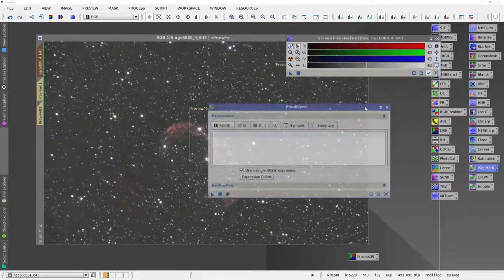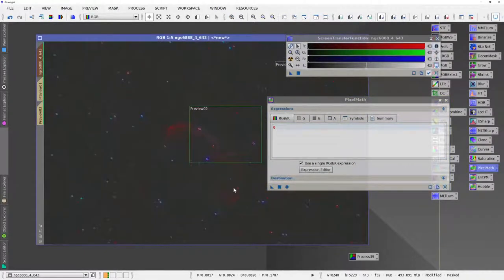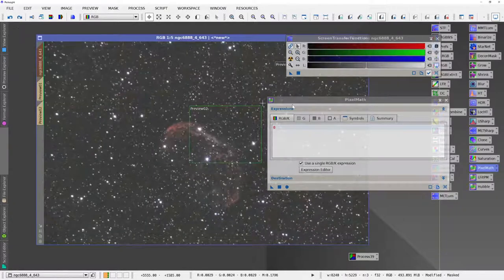Pixel math is a whole topic of itself, but let's just do a simple equation that says I want you to turn every pixel to zero, which is black. Now, this will honor the mask. So if we drop it, we can see that it didn't actually turn everything to zero. The mask protected to a certain extent. So let me undo that. So we've seen how that works.